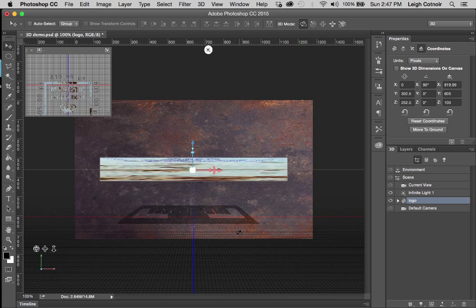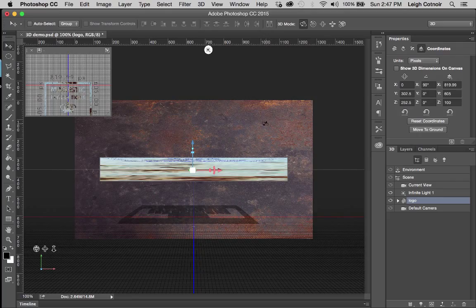And now I want to marry these two things together so that I'm not looking at this item in this direction while the big rusted steel panel is behind it in a different position.